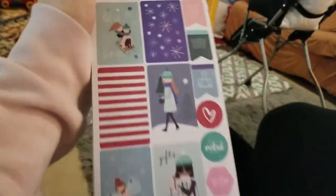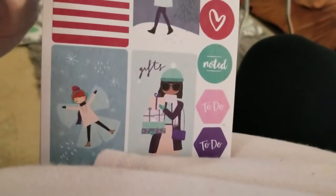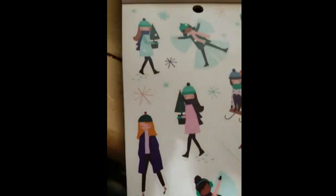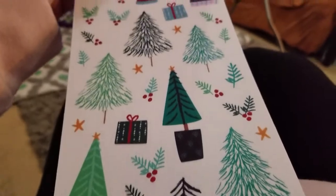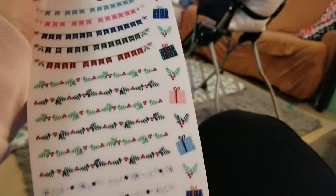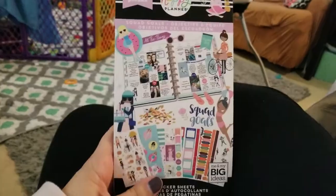Oh my god, you guys, look at these colors. Let it snow. Gifts. Oh, so cute. Guys, look at these trees. I love this page. So cute. Oh my god, guys, look at these. Love them. And that is it, guys. That is the end. Super cute.